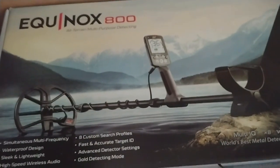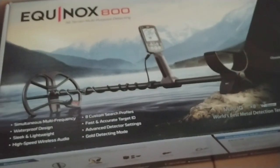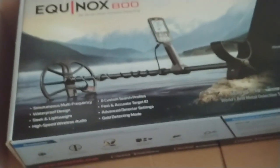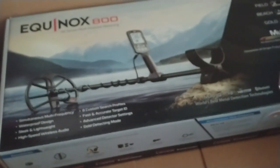So I bought a metal detector — the Minelab Equinox 800 to be exact. I also bought an additional 15-inch coil made by Minelab for searching deeper. Not only did I buy the metal detector, I also bought the six-inch coil, the 15-inch coil — which were optional — and some other stuff.